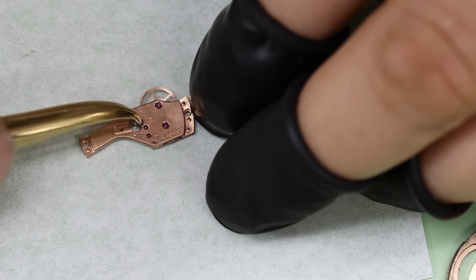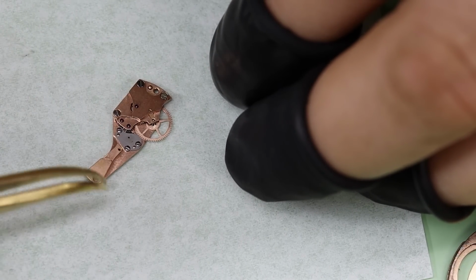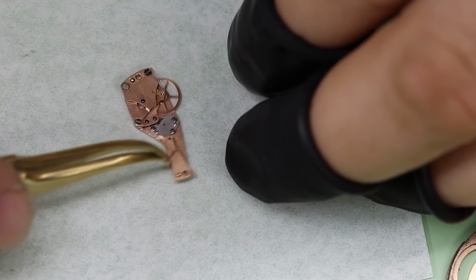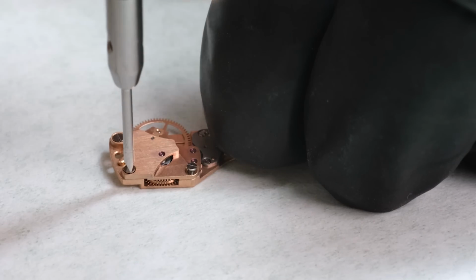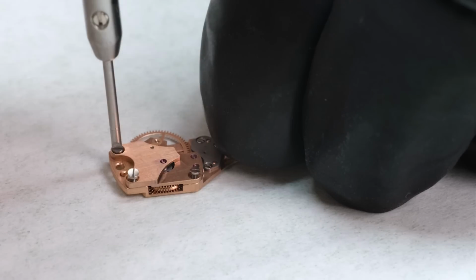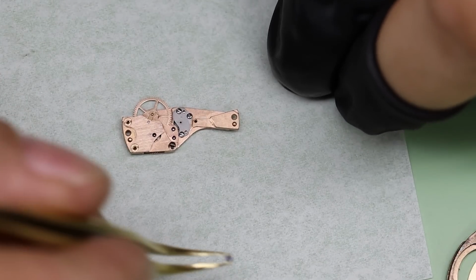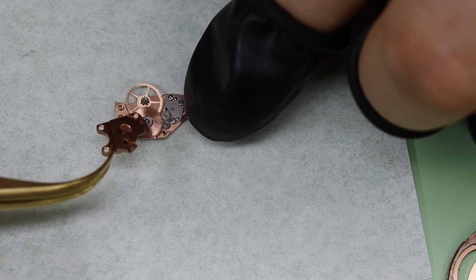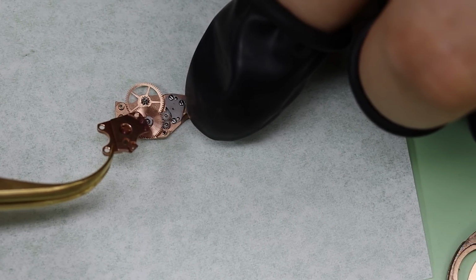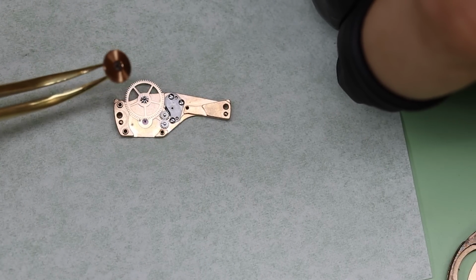Here's the automatic module. Also going to take that apart. Quite a few small wheels and pinions inside there as well. And one thing when I say wheels and pinions, so a pinion is basically kind of a wheel, just with very few teeth. In watches, pinions typically have less than 14 teeth, but no less than 6.